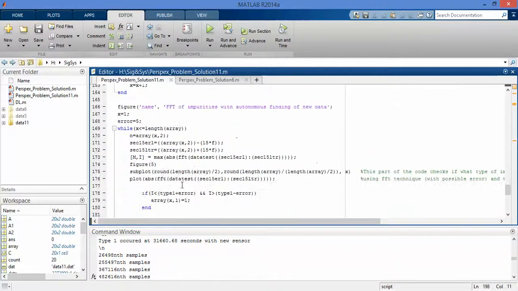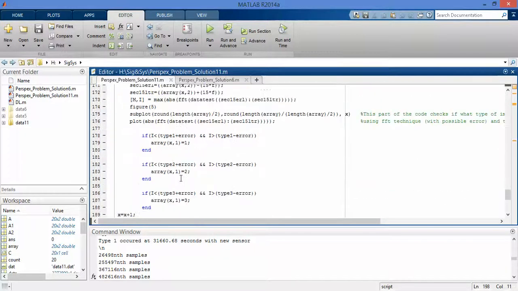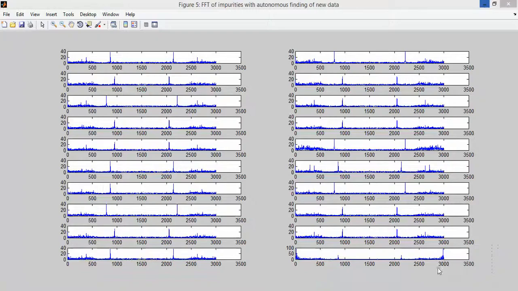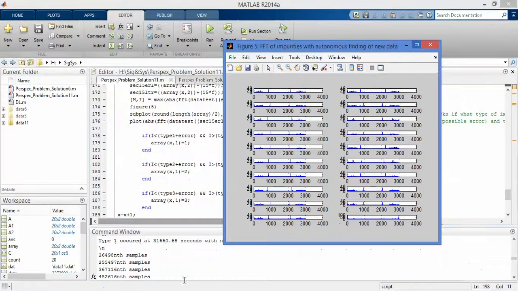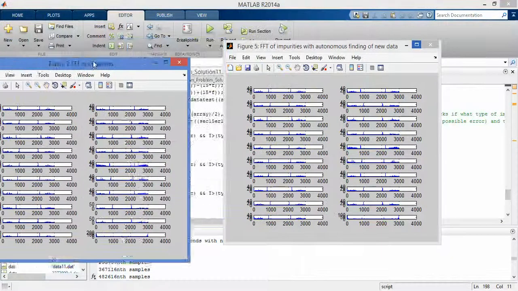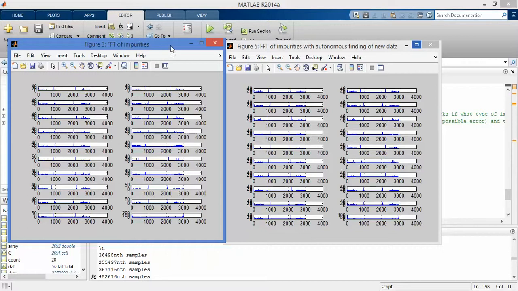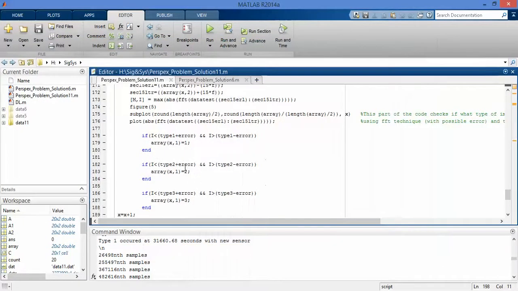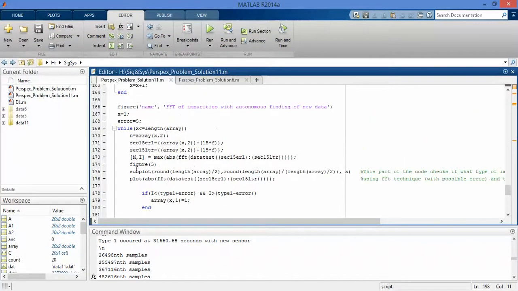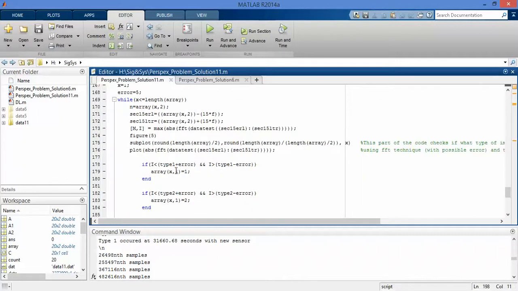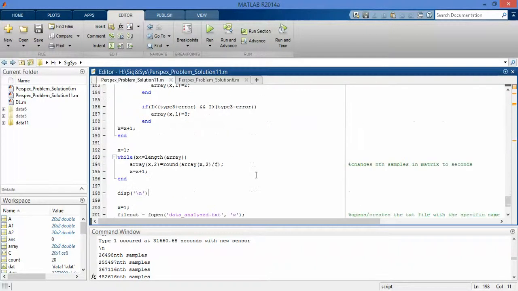Then I actually check, for the new data, if this is in the same domain of bins, like this. If this corresponds to anything of this, or a type of data. And I also assumed there could be an error. So my error was 5. So 5 bins on one side and 5 bins on the other side from the impurity. So assume that it could be a bit smaller or a bit larger. And then I just check if it is that or that. I assume it's one type, and so on.